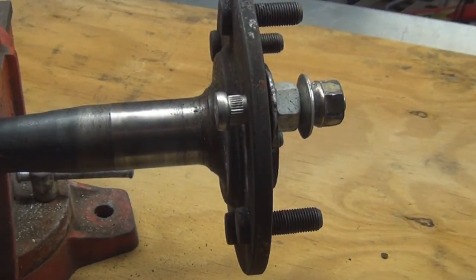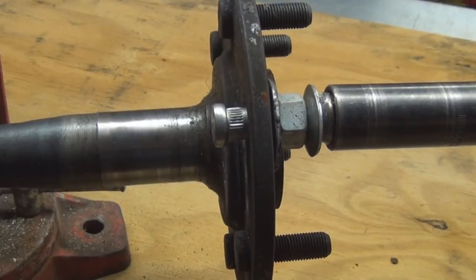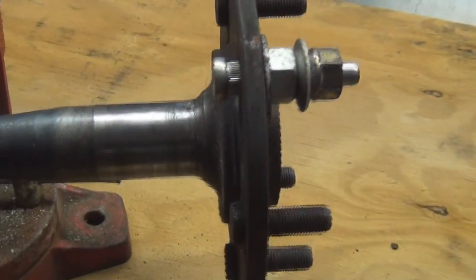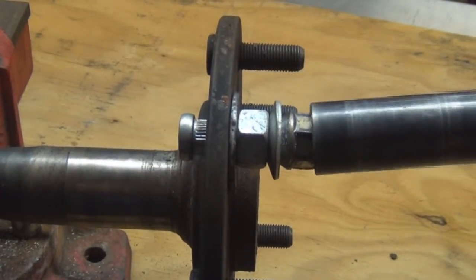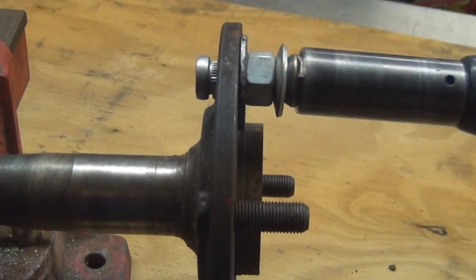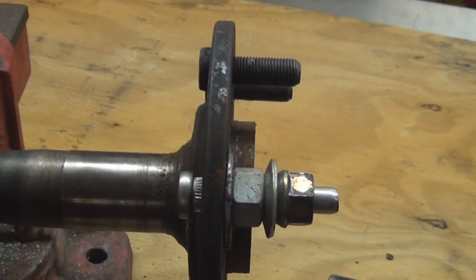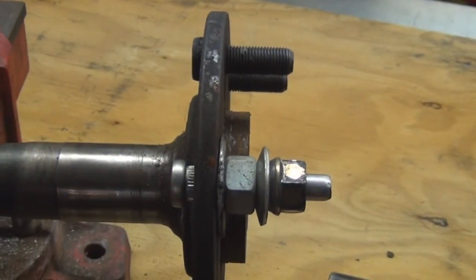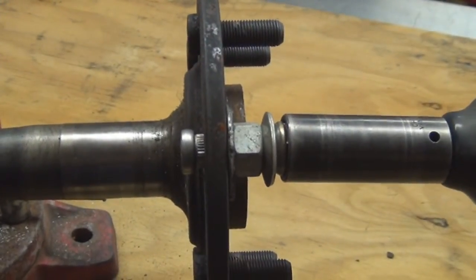Let's zoom you in. Now, do it like so. Turn. You won't have that problem because I'm sure you'll have it in park or something. I just have it in a vise that doesn't clamp down that tight. You can consider this a blooper. Alright, let's finish pulling it through.